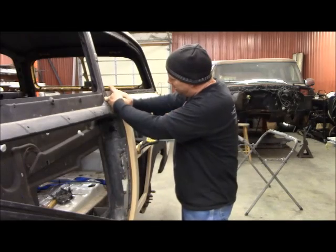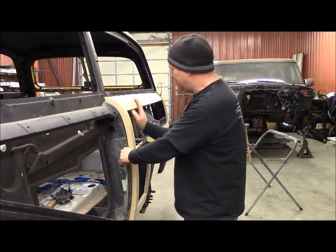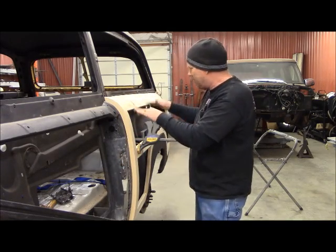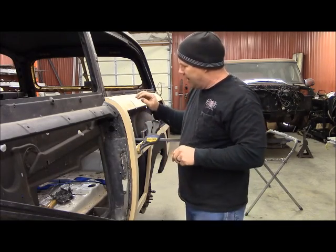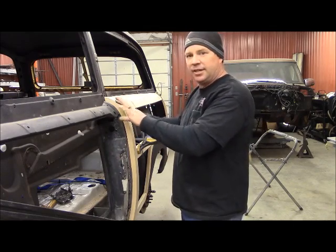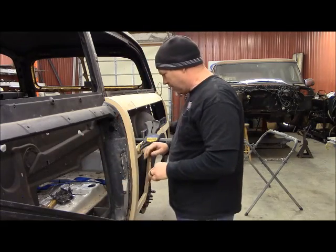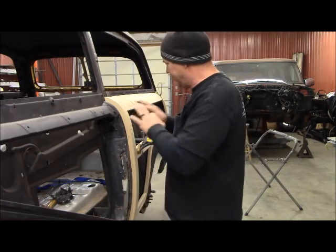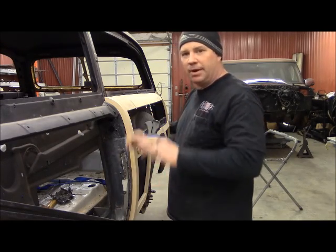So I'm going to have to come in here and take that off in a way that it still fits a nice transition right there between the wood and the metal. So that's going to take a little bit of time, and I'm going to lower that down, get that perfectly level. Then I can come up here and start with your door. But I'm going to go ahead and get your latches installed and latching so that this door stays where it needs to be, so I can hold this wood up here. So I'm going to go find your latches and then soak them in my tank and then install them in place. So let me get the latches done, and then we'll move on with this thing.